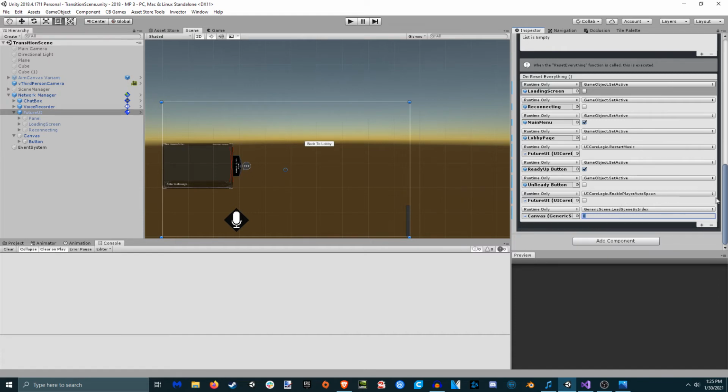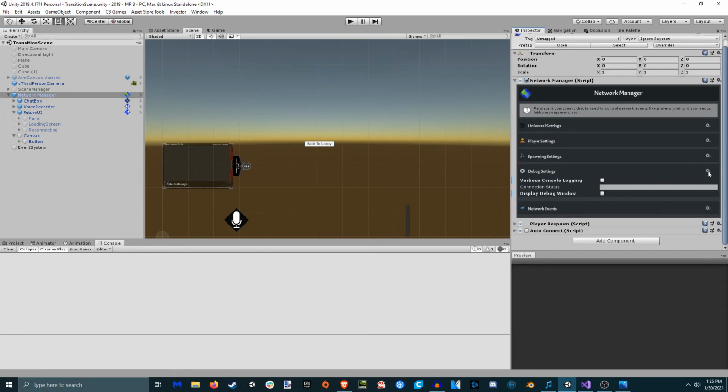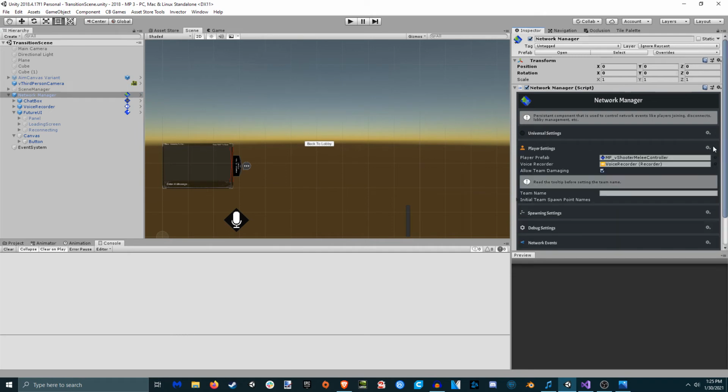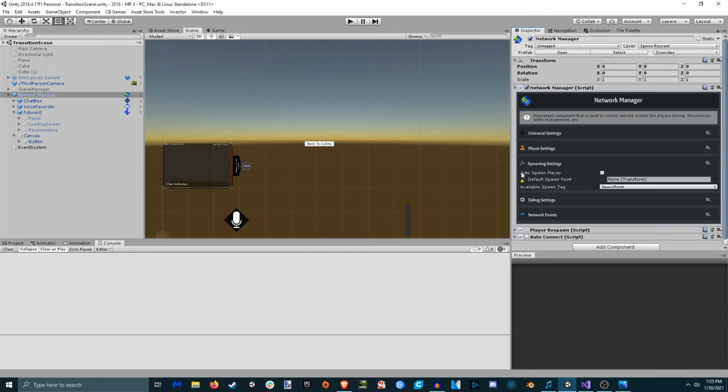And then another important fact here is EnablePlayerAutoSpawn is false. So under the hood, if we come into here in spawning settings, by default, EnablePlayerAutoSpawn is defaulting to not spawn my player. And if we read this, it says if you want to immediately spawn your player into the scene when joining a lobby.